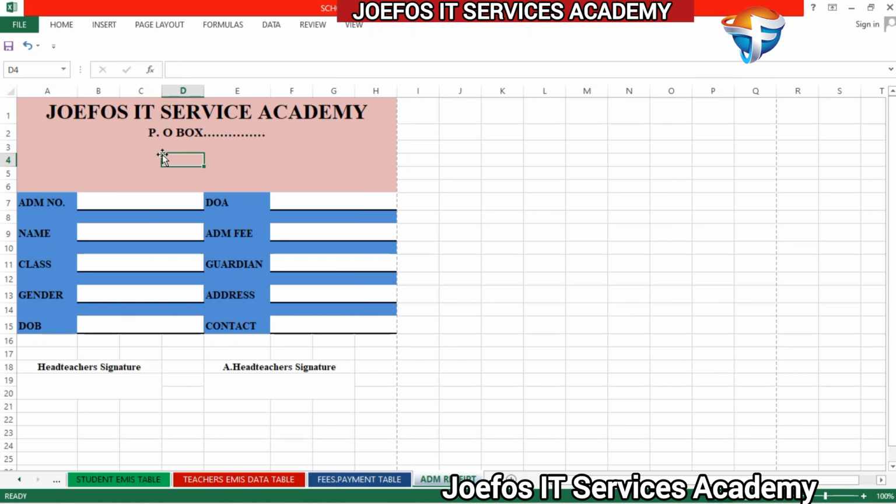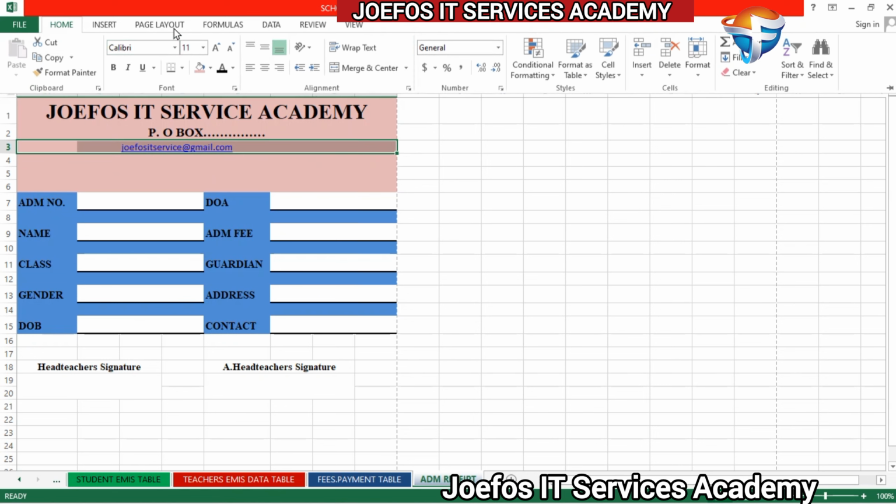So under that we need to write the email address of the school that we are designing the receipt for. So we write the email address like that. Good, so that is the email address of the school. So let's try to merge and center that one too, like this.